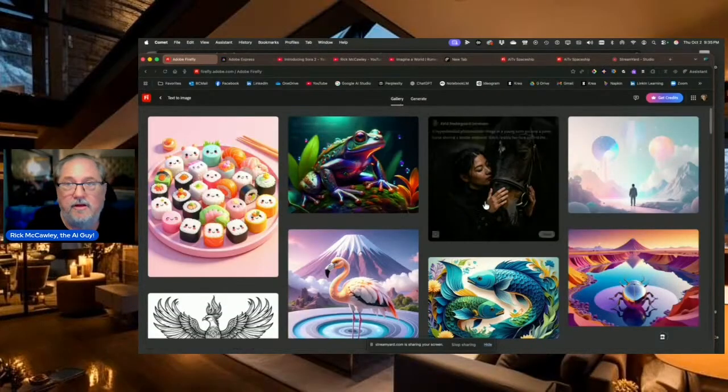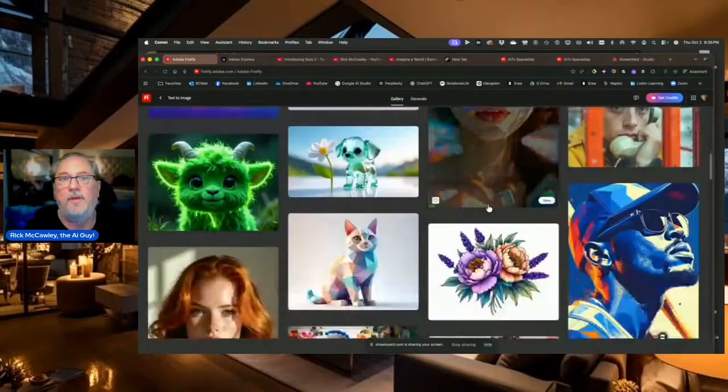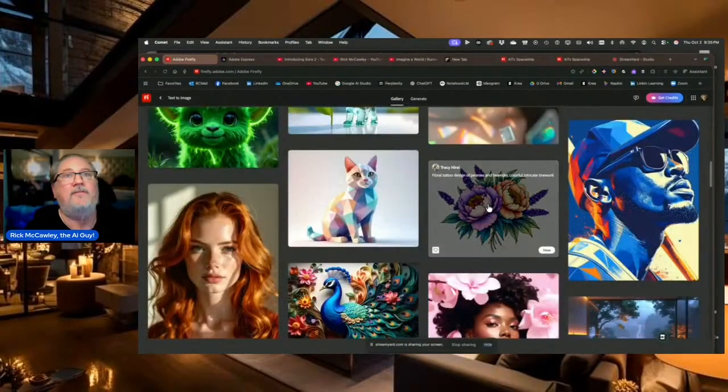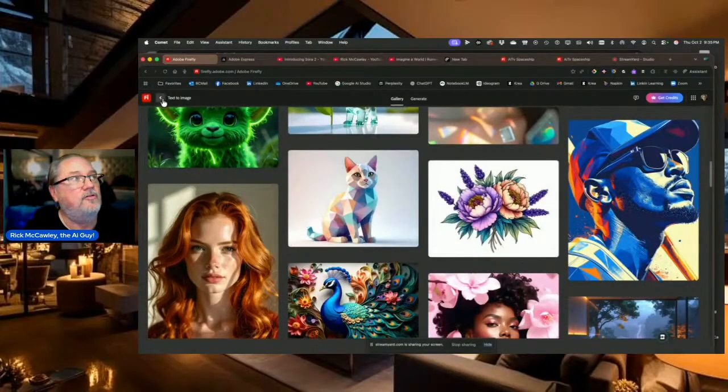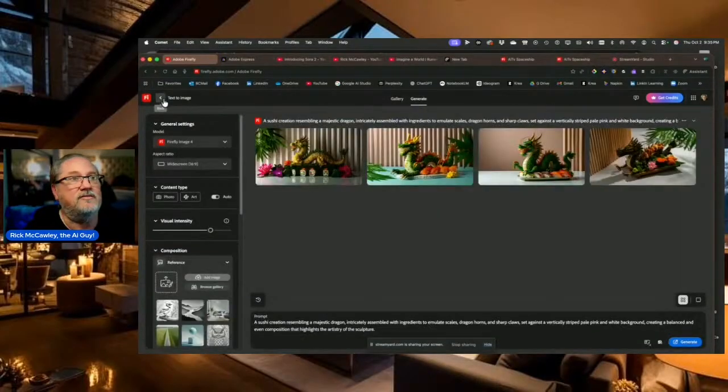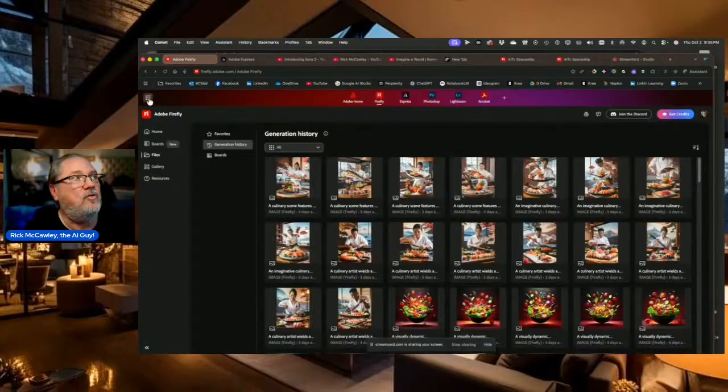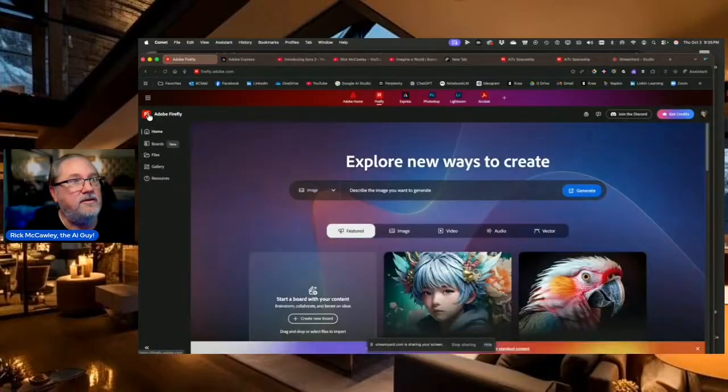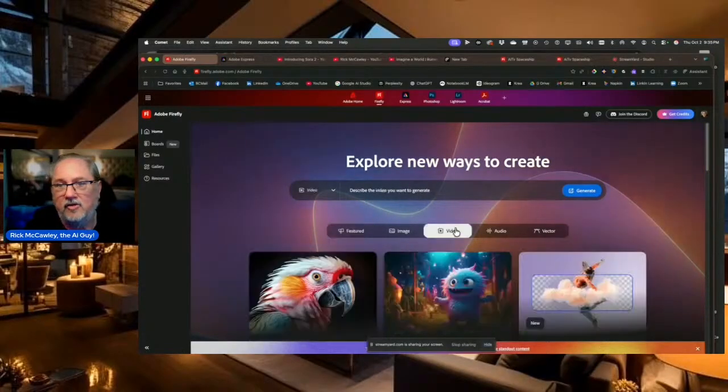My gallery here is an entry into other people's work. So if you haven't seen this kind of stuff before, that's in text to image. These are just images. Look how fantastic it is. Now, if that's not the coolest thing on earth, what is the ability in here to take a look at video.